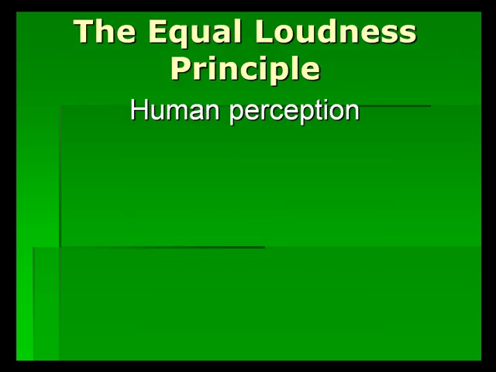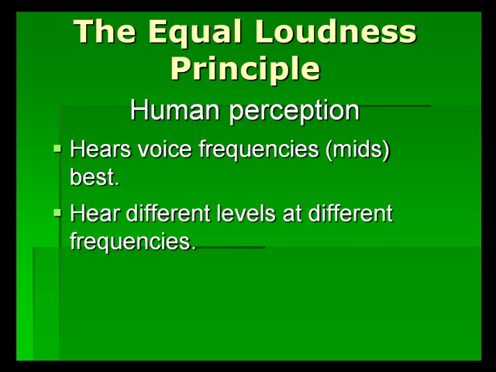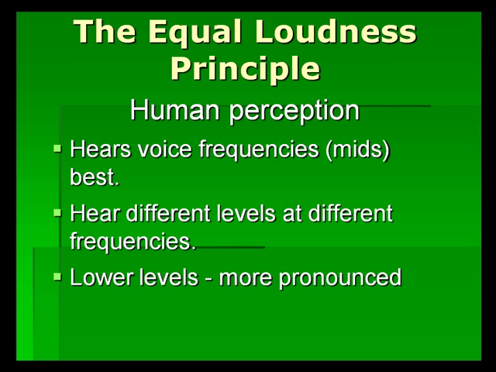However, as humans, we do perceive a difference between loudness and pitch. It turns out that, surprise of surprises, humans hear voice frequencies better than they do lower frequencies or higher frequencies. Which is to say, as frequencies change from the mid-range to higher or lower frequencies, we humans hear them less well. And to make things really interesting, when the amplitudes are lower, we perceive these differences even greater. Conversely, as the amplitudes of audio get higher, this difference becomes less apparent.